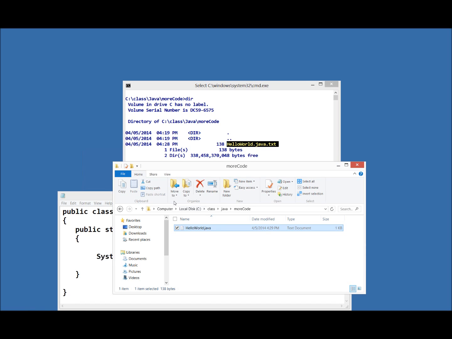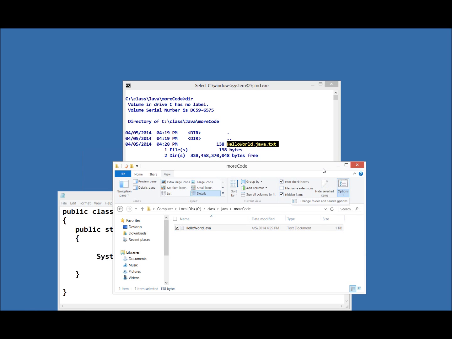So what I can do here in Windows is I can actually click on View, and I can start changing around my options, my preview pane or my detail pane. So I can actually change around how and what I want to display. Okay.